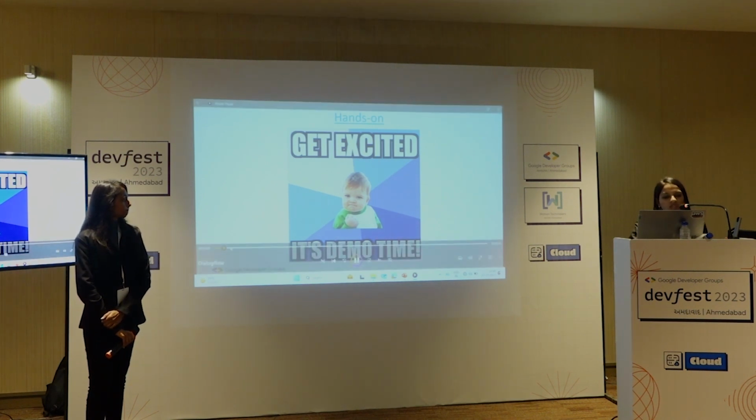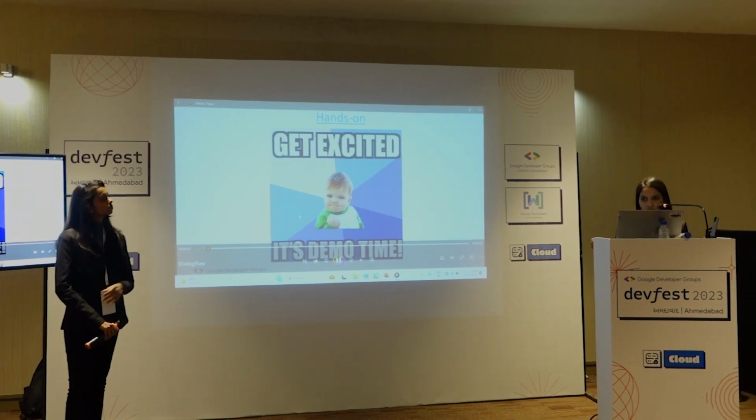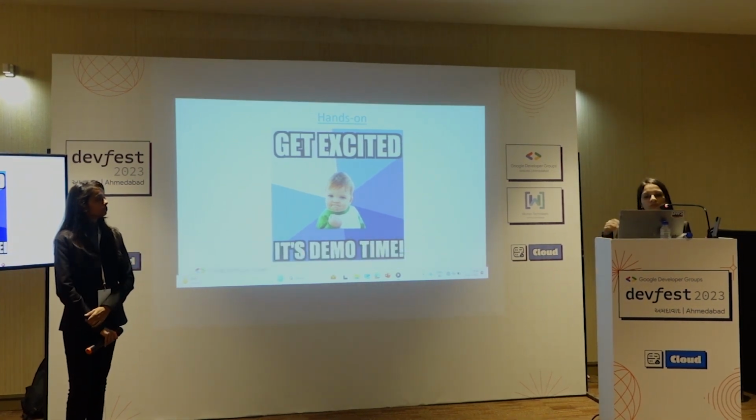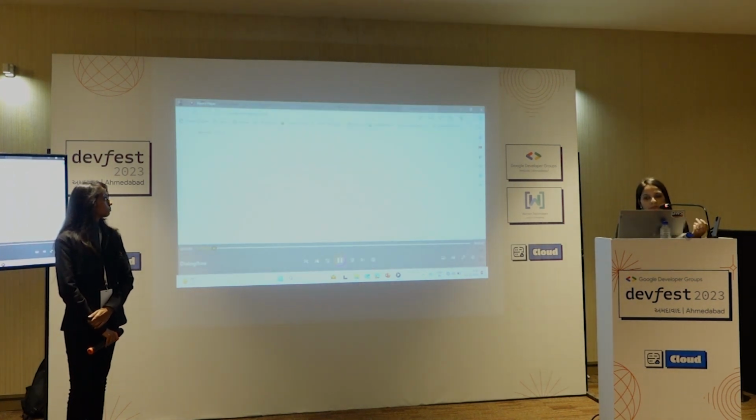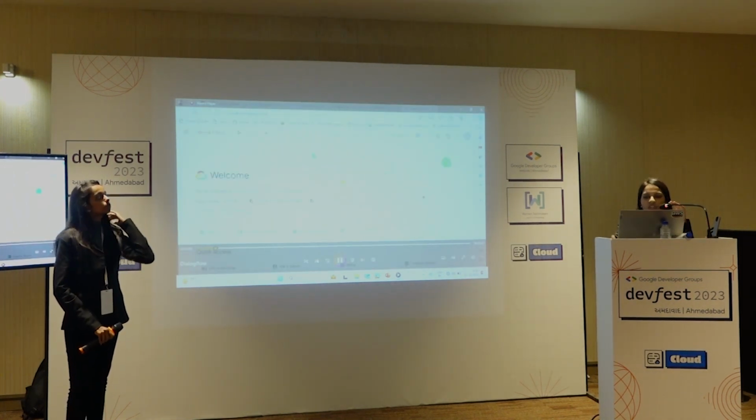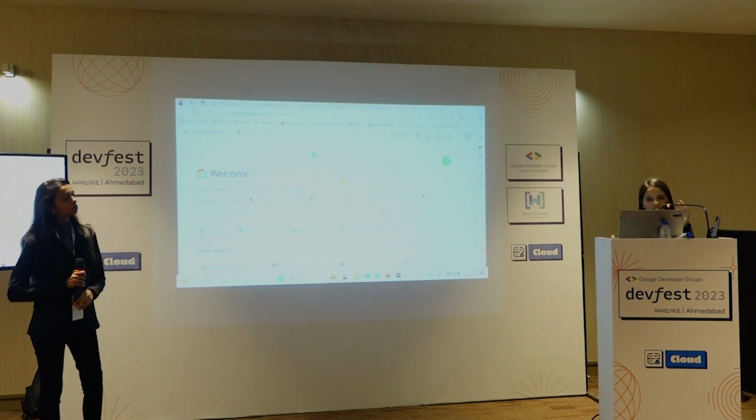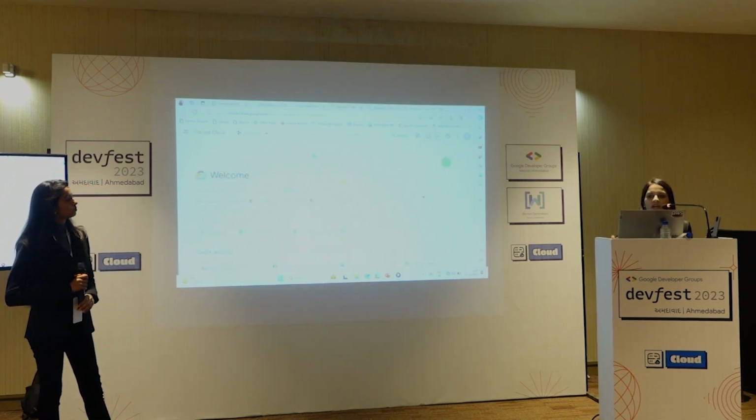With the help of this solution, we were able to create a chatbot as well as protect your sensitive information. With this purpose, let's land on the GCP console.